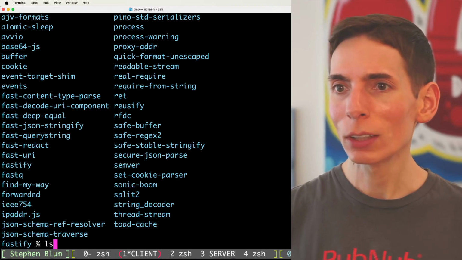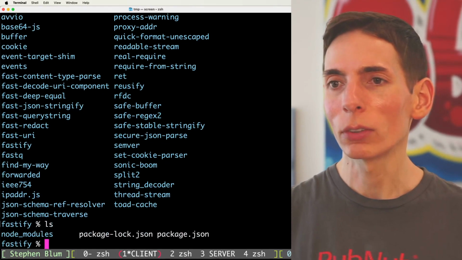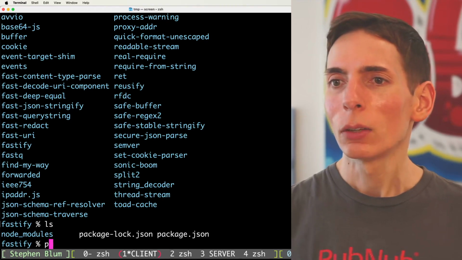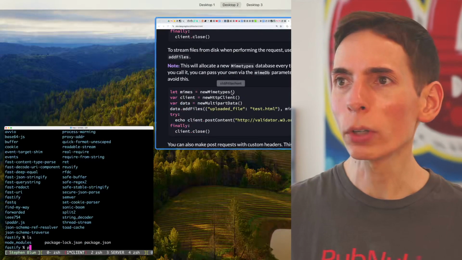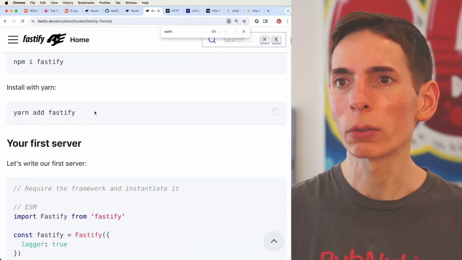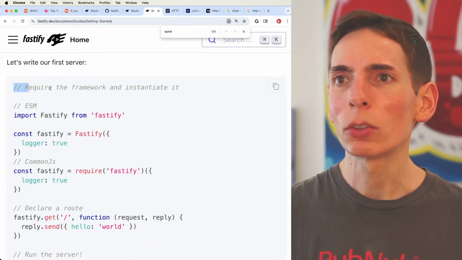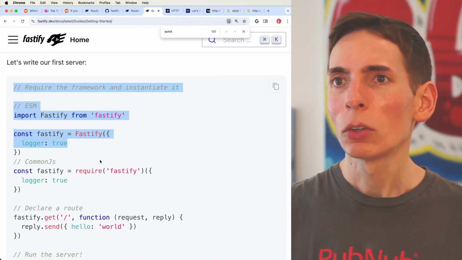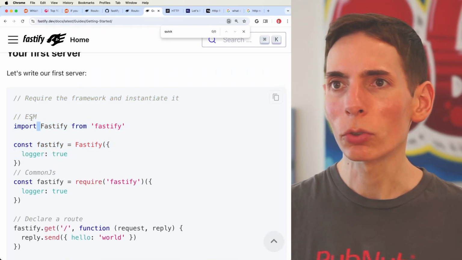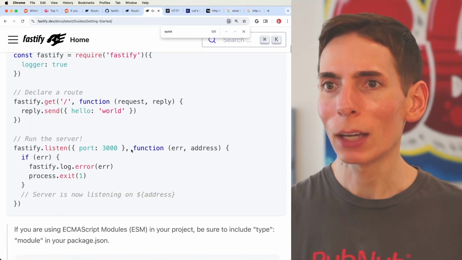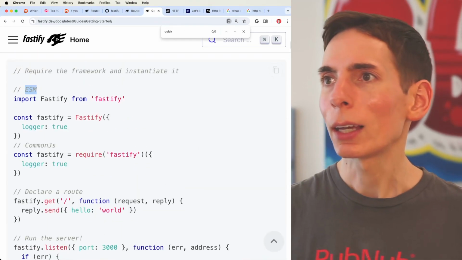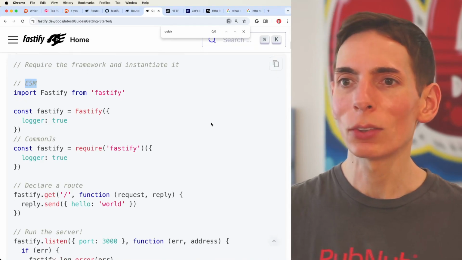So we can actually get started with our index.js. They gave us a tutorial, so we can walk through this tutorial really quick. We are going to copy this data. We're going to be using an ES module, so I know I'm going to have to update my package.json file to account for this, but let's go ahead and copy and paste this and see how it goes.